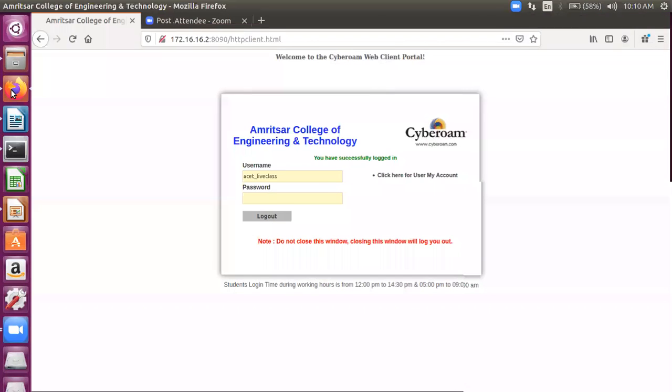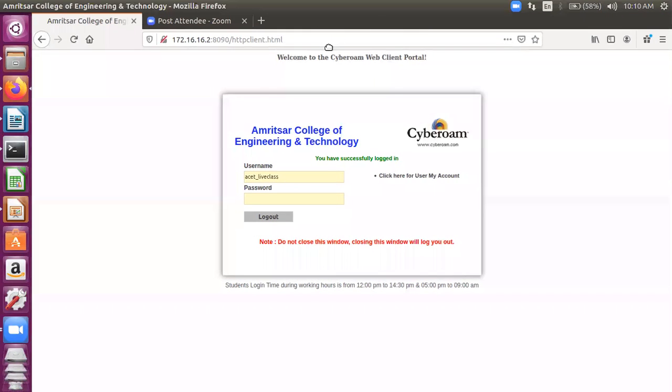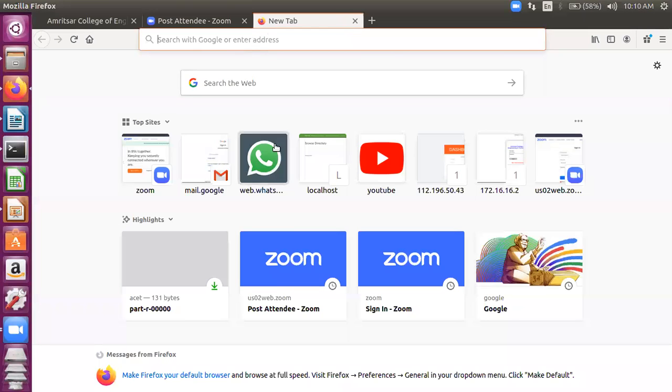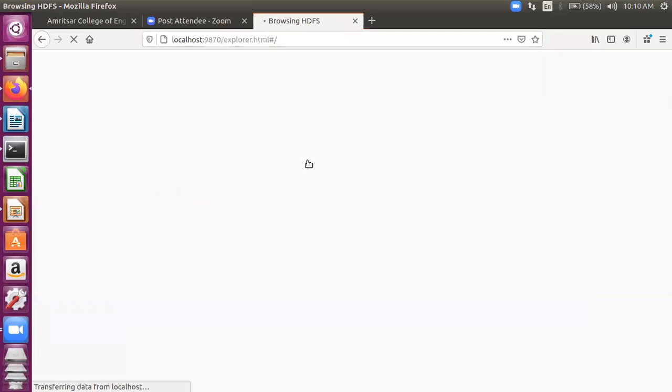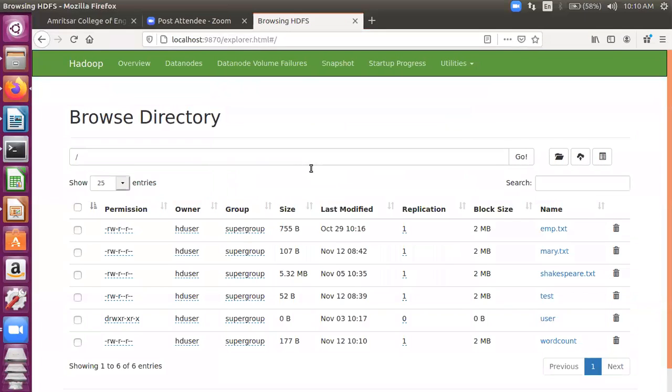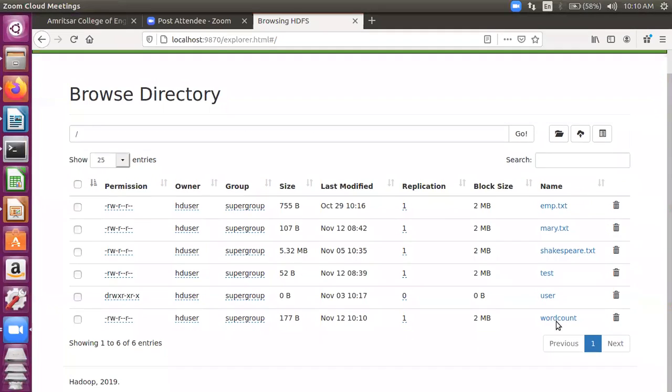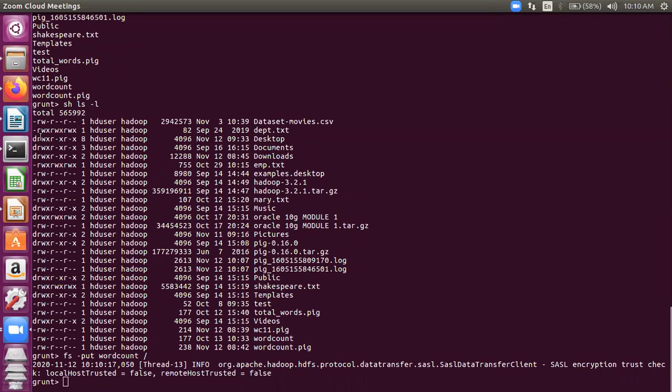So we can just open our distributed file system here, and let's open up the localhost. You remember localhost 9870 to see the web UI, and I hope you can see the file here. You can see the word count file that has been copied here. Okay. And now, we have seen the working of fs and sh commands, right?